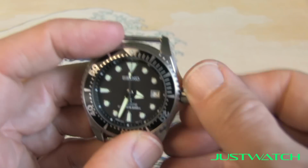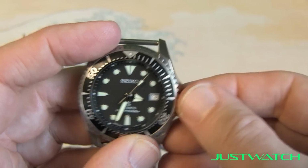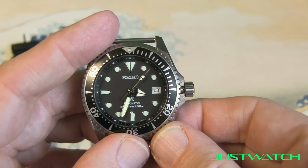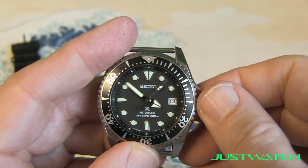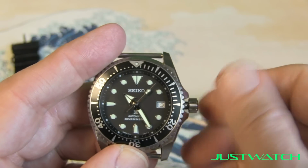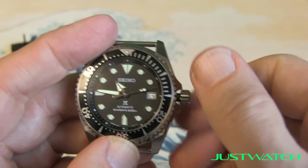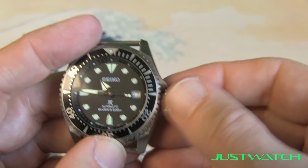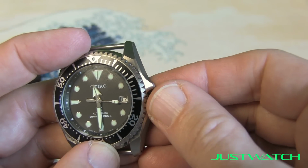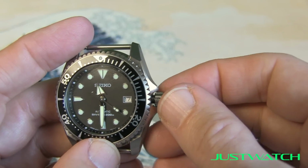The crown on this watch is a screw down crown, as most good dive watches are. You unscrew it and pull it all the way out, and you see it is a hack movement. That second hand is stopped and you can get a really nice accurate time set there, and then adjust your time. So the all the way out position is your time adjustment. You can also manually set your date this way if you want, but if you don't want to set it that way, you can pop it in and come back out one click, and then you can set your date too. Everything with the date setting and the time setting is really crisp and nice. It's very precise. You can set it on the exact minute marker or even in between a minute marker that you want and push it in. It doesn't move at all.